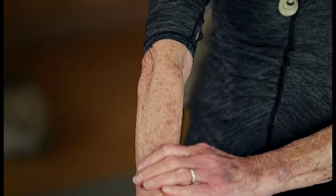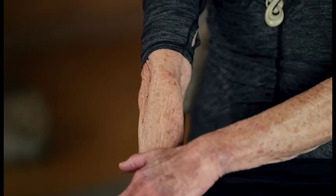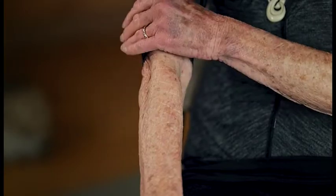And moving from your fingertips up to your forearm, using either a gentle stroke with your fingers or your palms, or using a deeper pressure using your fingertips or your palms. Begin to explore that space between the bones of your lower arm.